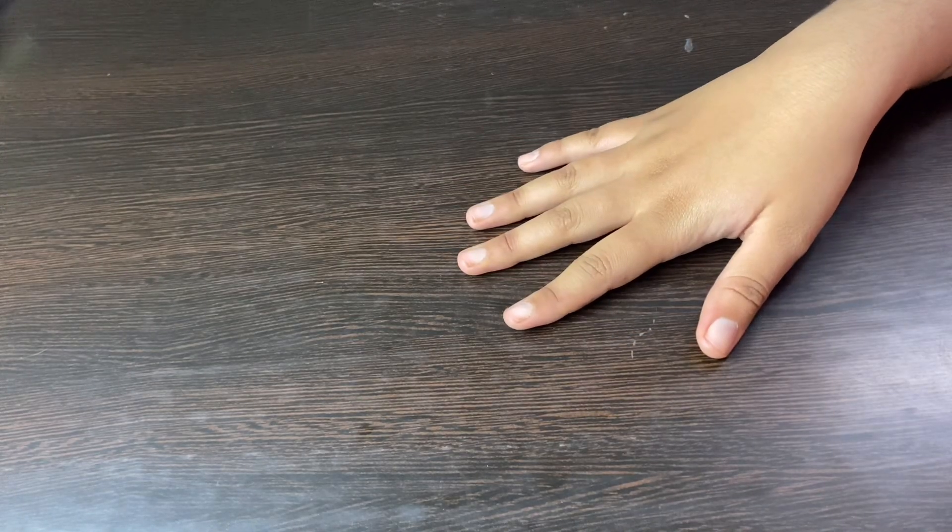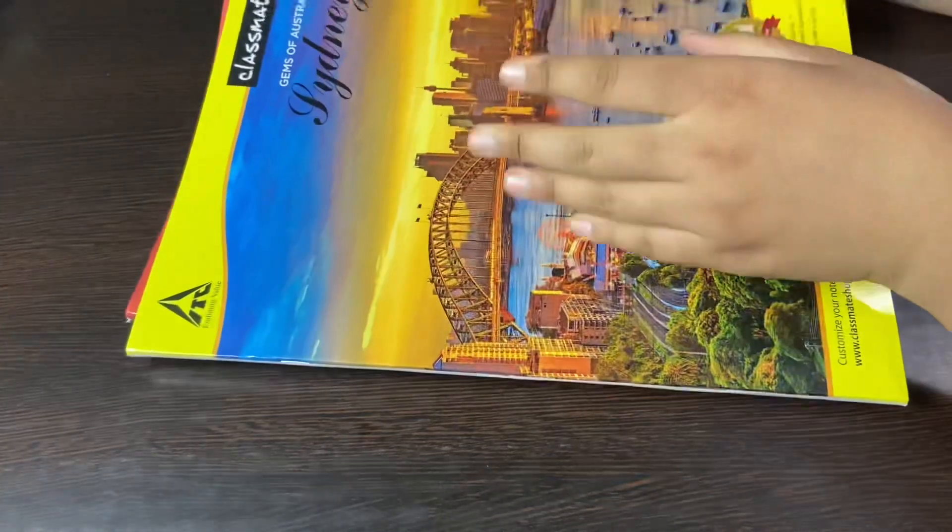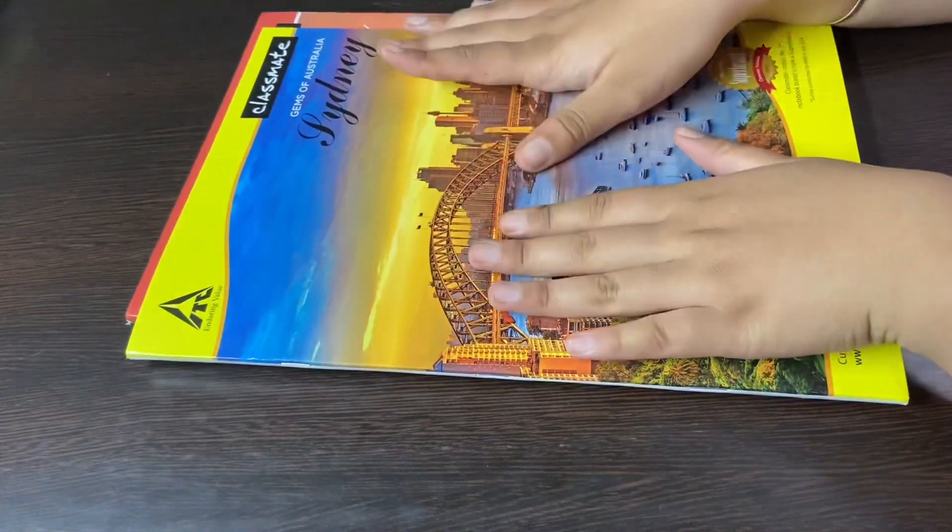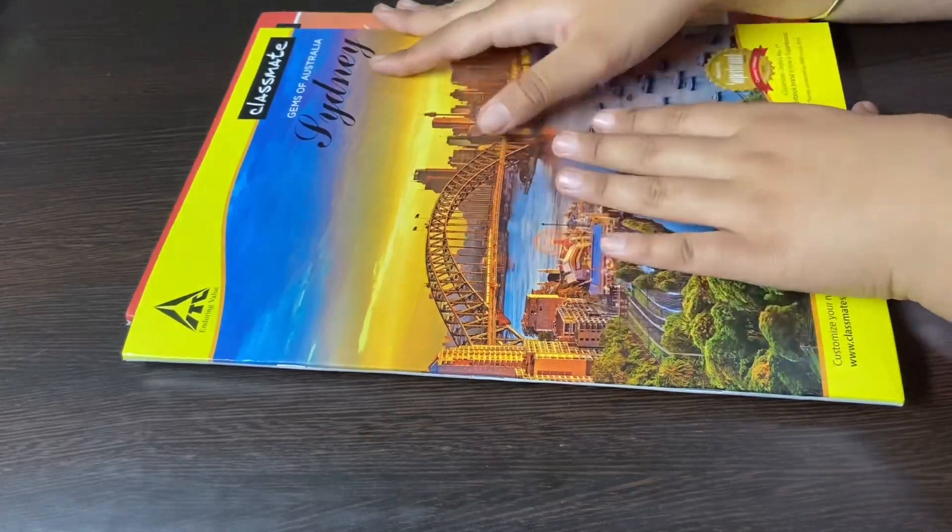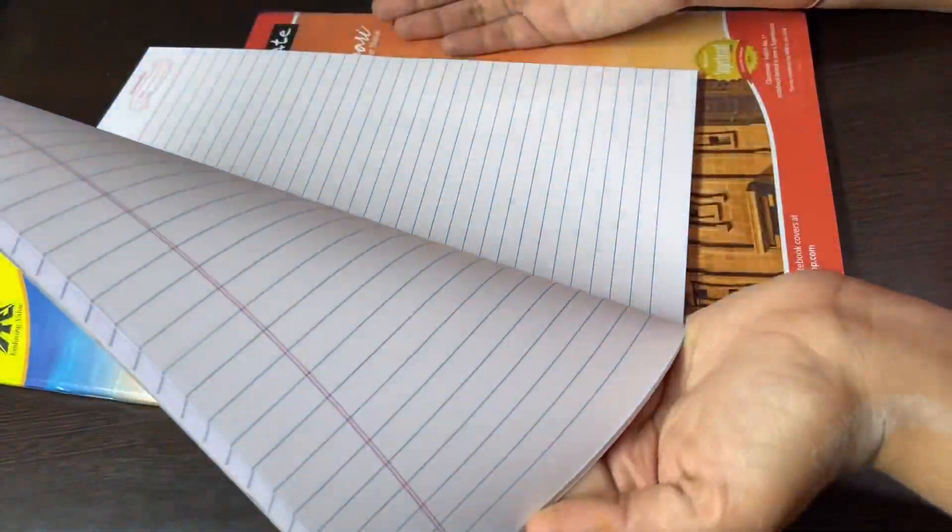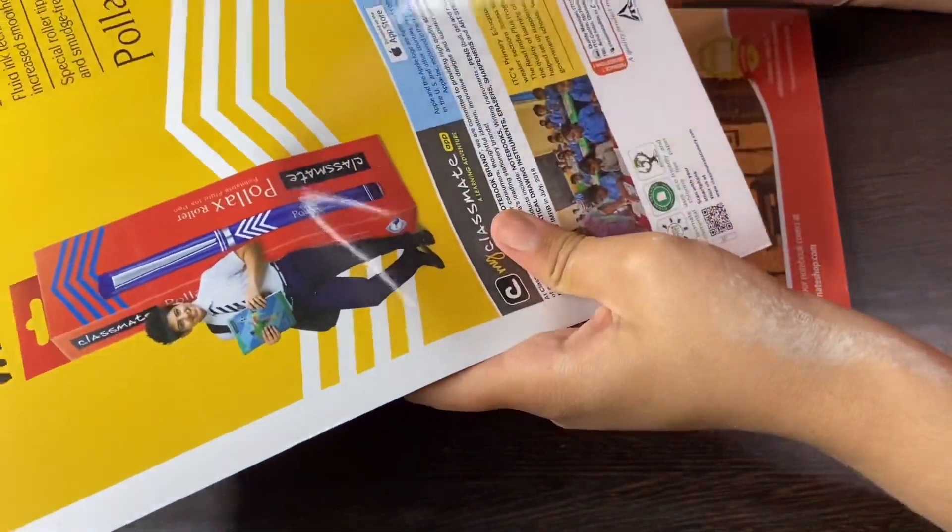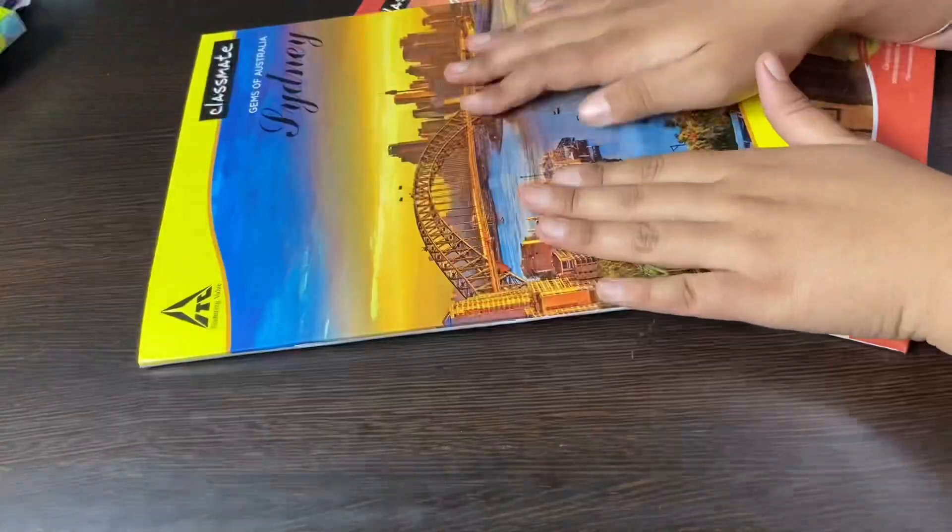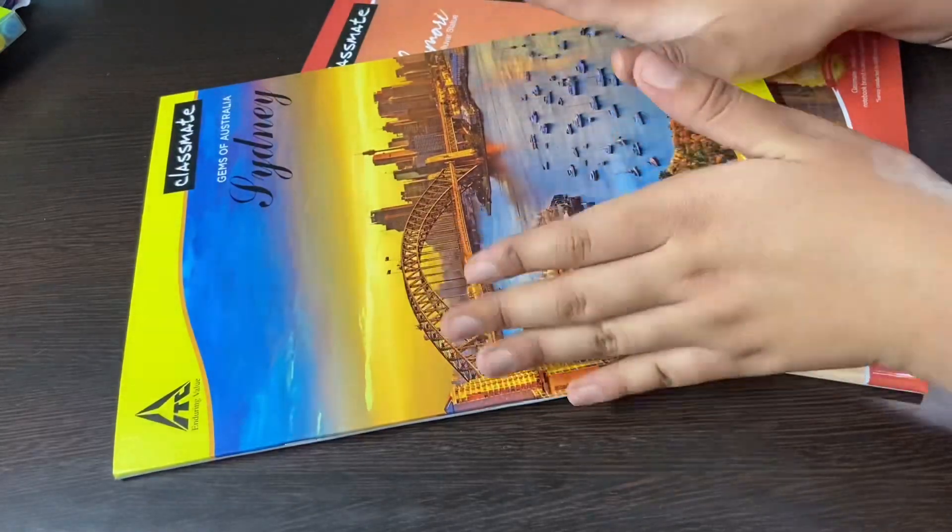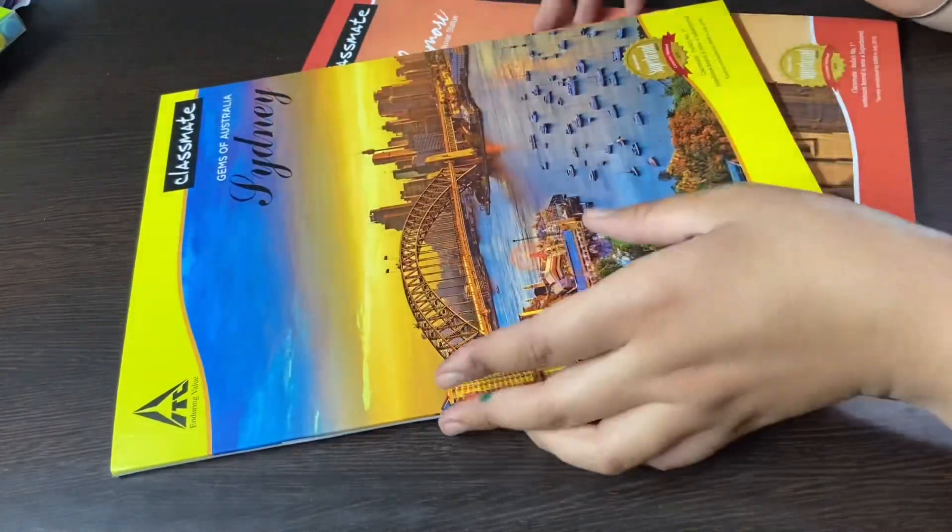I also got mini notebooks because there are subjects where you don't have to do much, or if I like to solve bio questions, just in case I got these mini notebooks from Classmate. These are 55 rupees each, but these notebooks cost me only 88 rupees, which is not bad. The bigger ones cost me 1,440 rupees for the set of 12 notebooks.